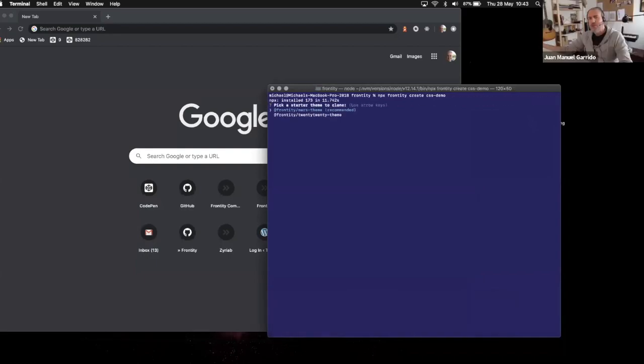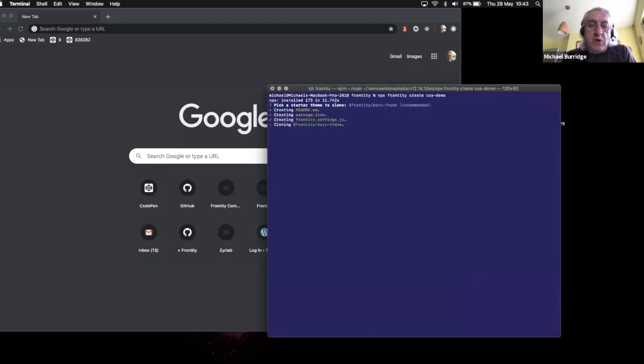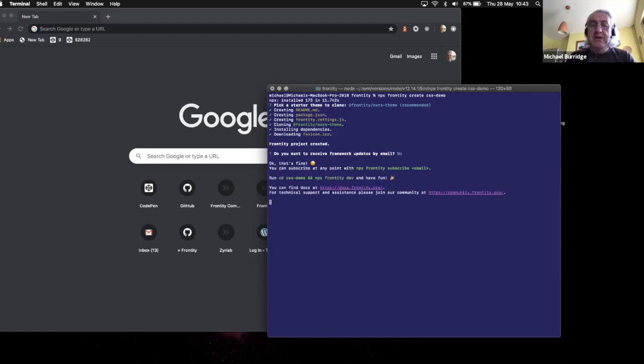What are you going to talk about specifically? What I'll do is just do a demo of using CSS in JS and using Emotion, because Emotion is embedded into Frontity. Okay. Emotion is a CSS in JS library. There's a number of ways of doing CSS in JS, but Emotion just makes it super easy.